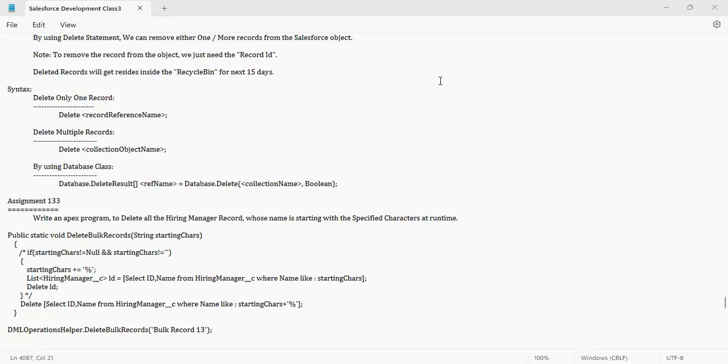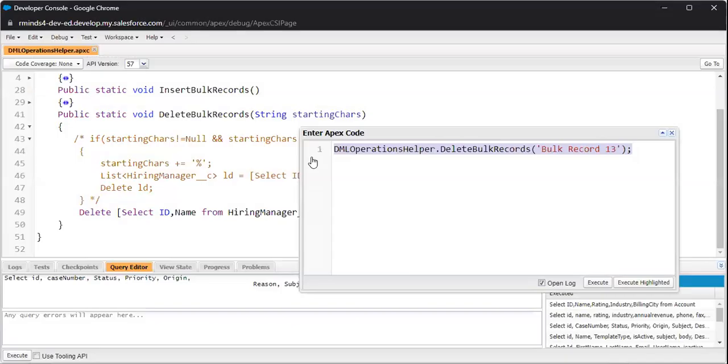So yes, we have been discussing the DML statements, insert and delete, right? I want to delete more records.